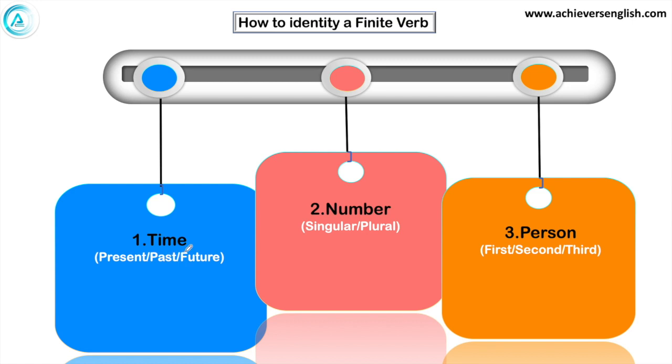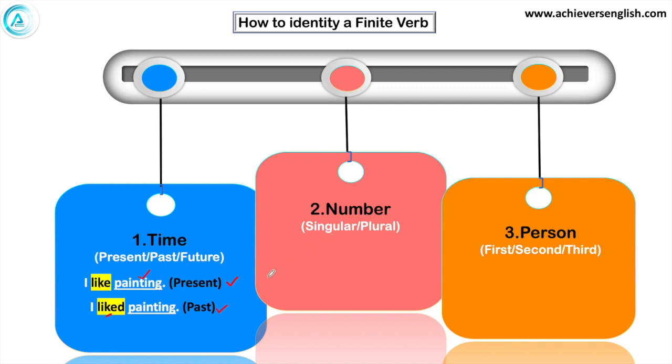Those verbs which change according to the time of action, number of people, or the person doing the action are called finite verbs. Now what are they? Time means tense. We all know there are three tenses: present, past and future. So if I write a sentence here, I like painting or I liked painting, I am changing the tense. One is in present tense and another one is in past tense. Like has become liked. It means that this verb is changed according to the change of tense. But this verb doesn't change. Painting is also a verb, but it remains unchanged. So this is a non-finite verb.